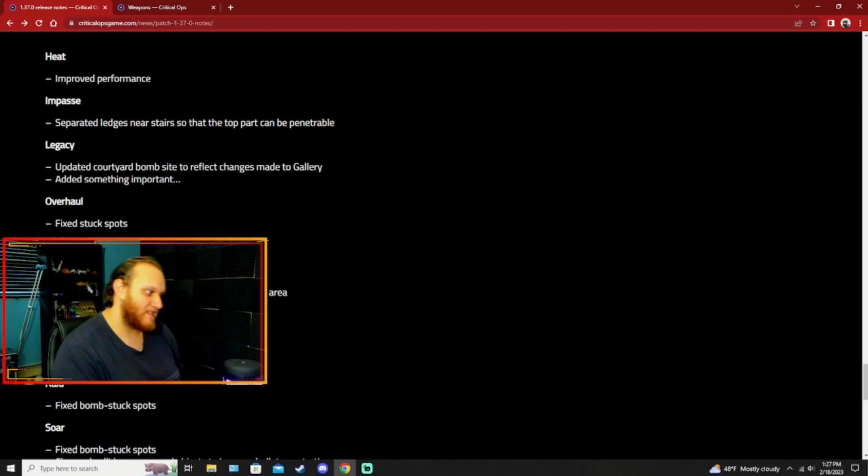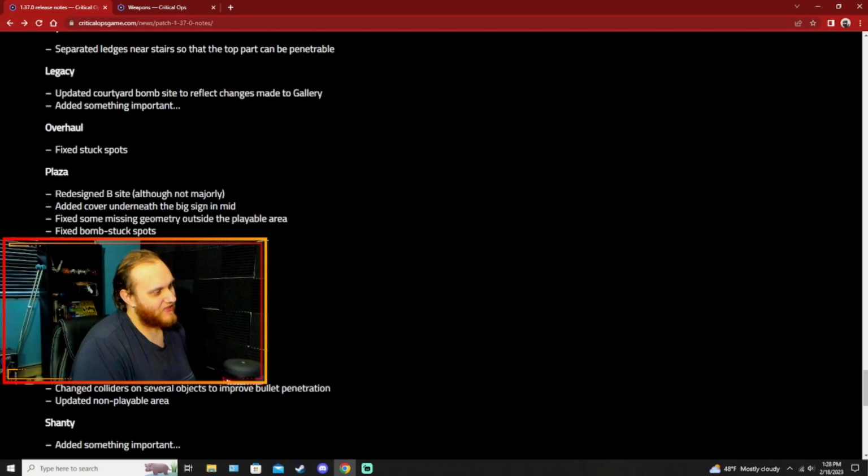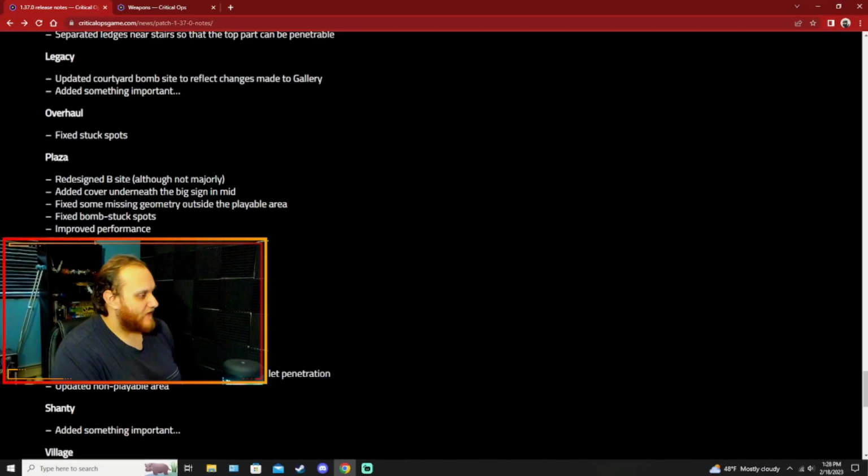Overhaul, fixed stuck spots. I'm assuming that's the grounded elimination map. All right, plaza, redesigned B-side, although not majorly. Added cover underneath the big sign in mid, so that way you don't head glitch there anymore. Fix some missing geometry outside the playable area. Okay, fix bomb stuck spots, improve performance.